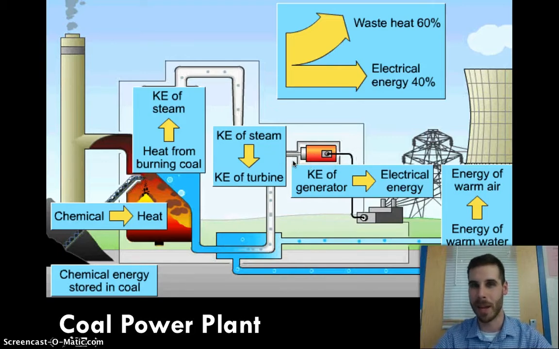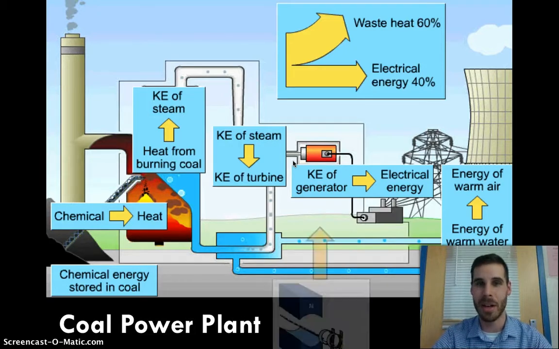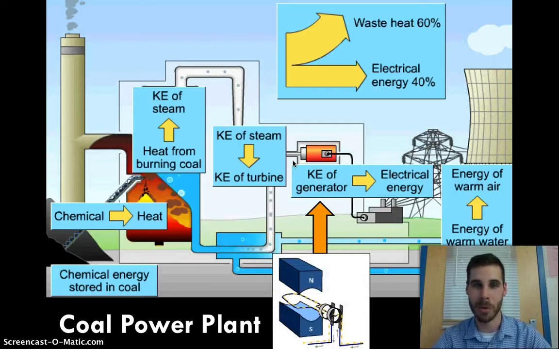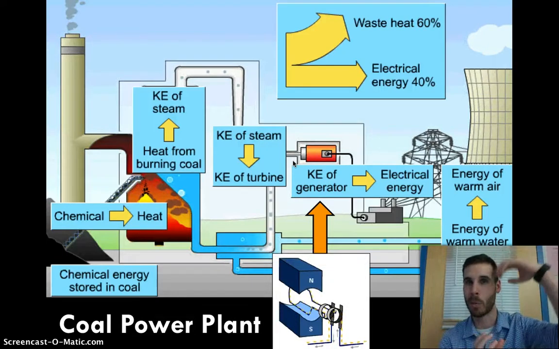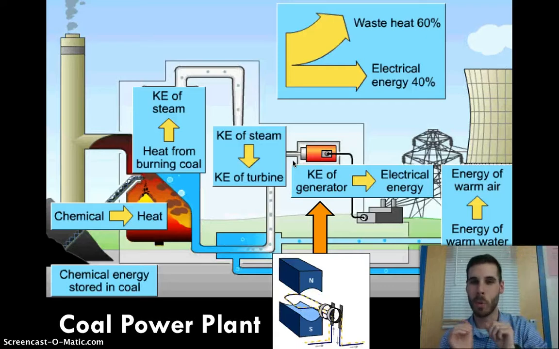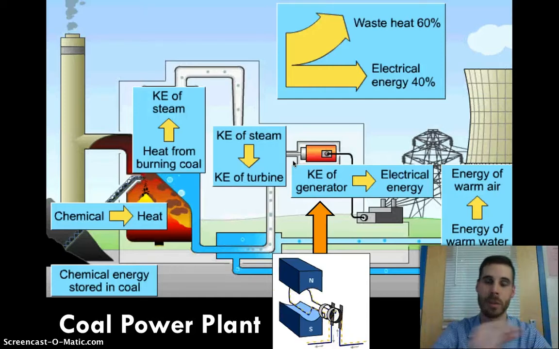Now, this is the complicated part. I'm not going to get too much into the science, but it's going to be important for you to know what a turbine and a generator is, and to put them together, a little basic electromagnetism for you. If you have a magnet, one part north and one part south, and you put a wire inside of it and you spin the wire, you force it to move or to turn, then what's going to happen is electrons will be forced to flow through that wire.